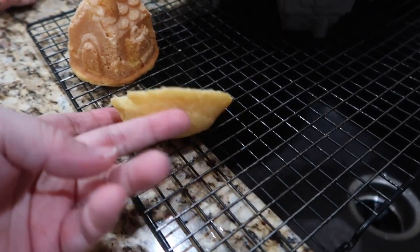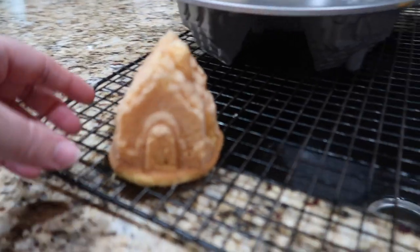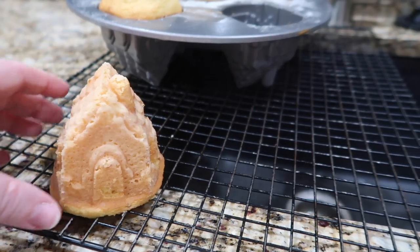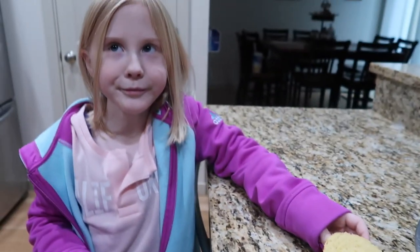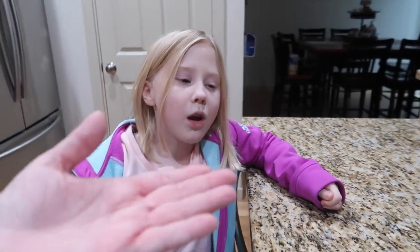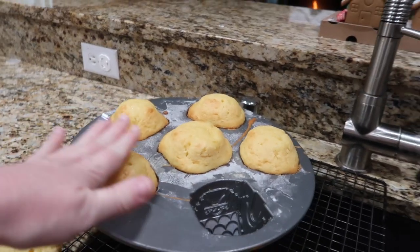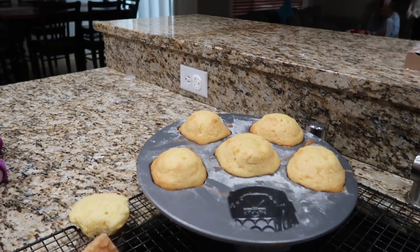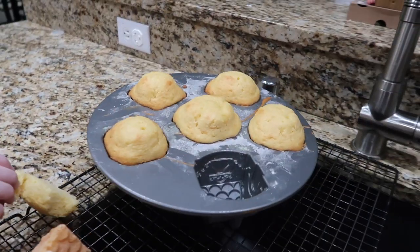It actually worked. The cake mix kind of added a little puff at the end. You can kind of see them right here. So I need to cut off and make it not so lopsided. But look how cute. They're little houses, and we're going to make a little village like we wanted to do with the jello, right? And you're sneaking little bites of that. It's pretty hot. Okay, so I'm going to cut off the little tops and they'll turn into good little cupcakes or muffin tops to nibble on, but then we're going to pull out the houses.